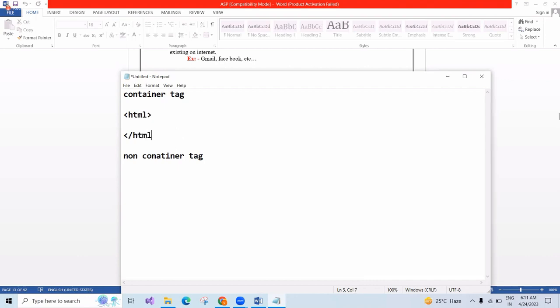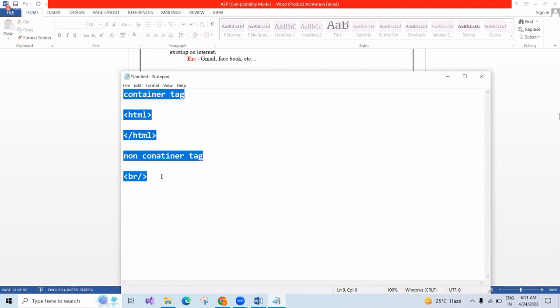An element that has both an opening tag, the starting tag, and a closing tag is called a container tag. Some are self-closable, like the BR tag. For them we don't need any opening and closing tag. This is the non-container tag.